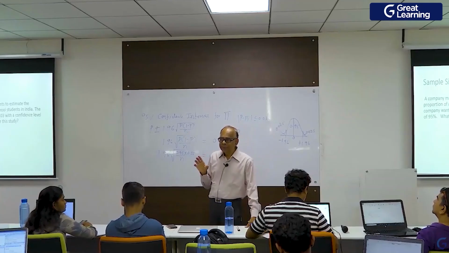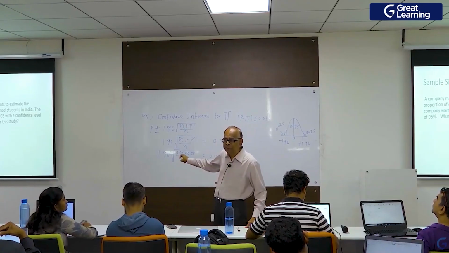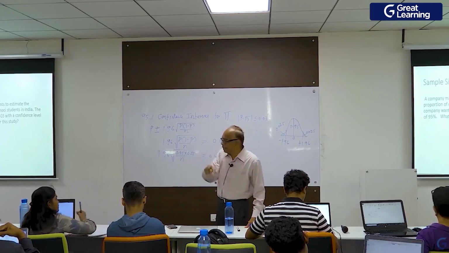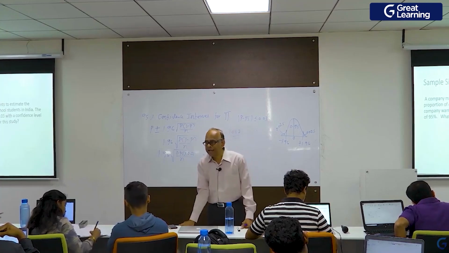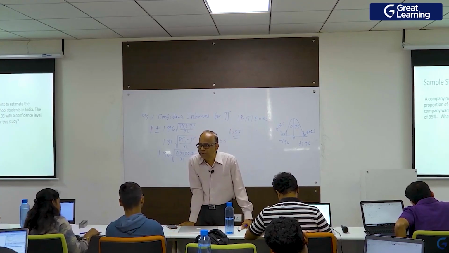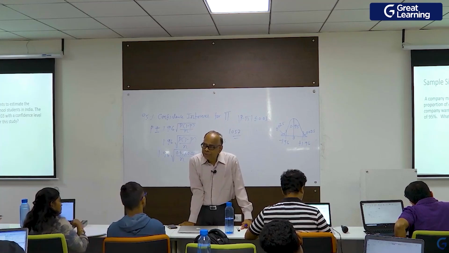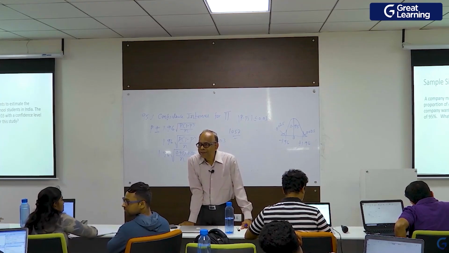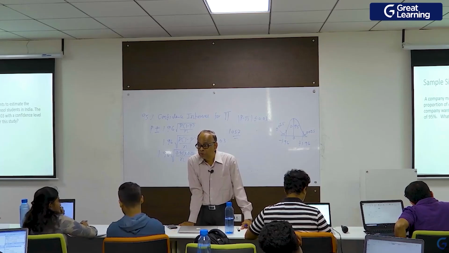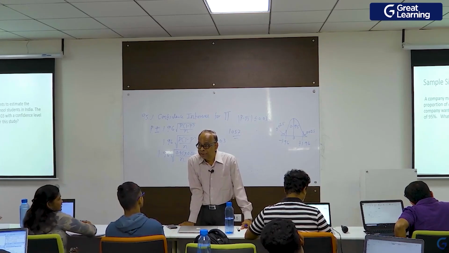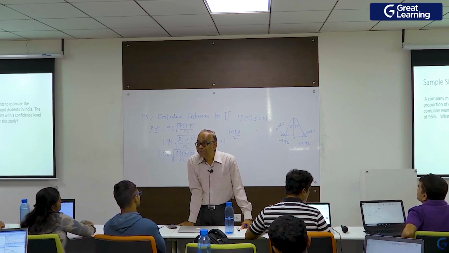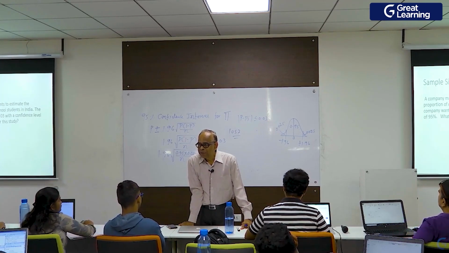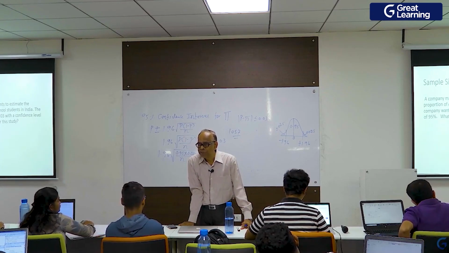So now, the basic question I ask is, a 0.5 you substitute. In this place, you substitute 0.5. P into 1 minus P is maximum, and P is 0.5, 0.5. You are an engineer? Computer science? No. Where? BCom graduate, but you have done in your plus 2 some high level calculus, isn't it? Maxima, minima. Differentiate P into 1 minus P. P minus P squared. So 1 minus 2P is equal to 0. P is equal to half.